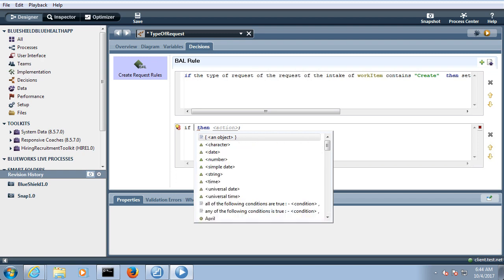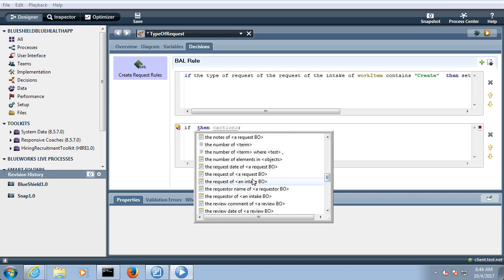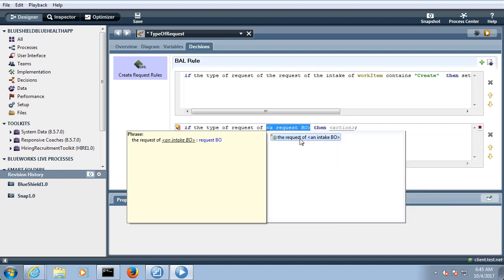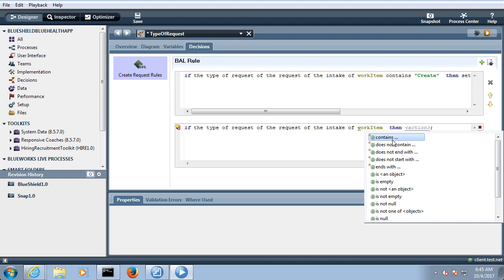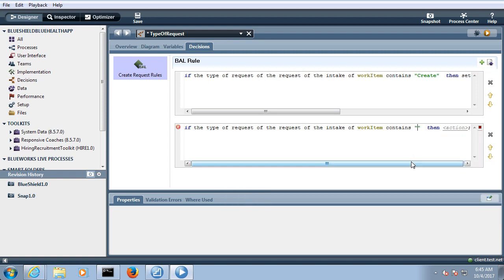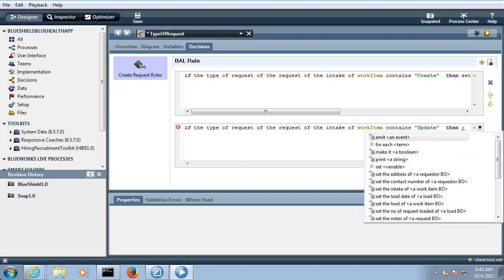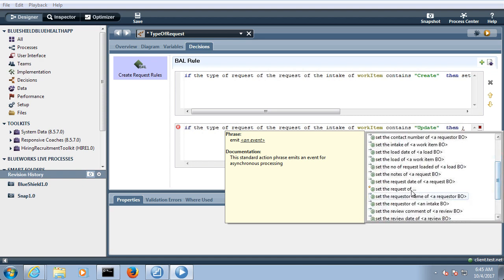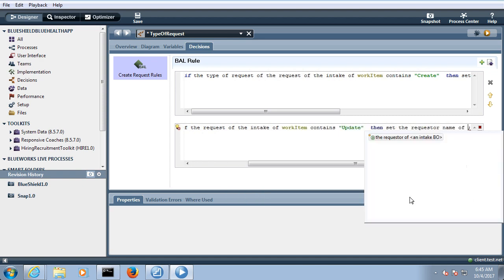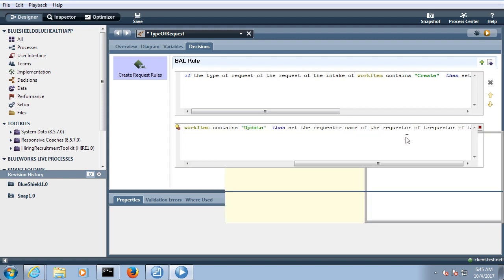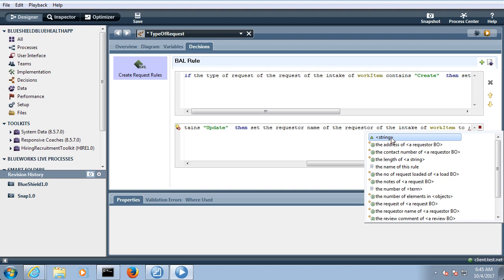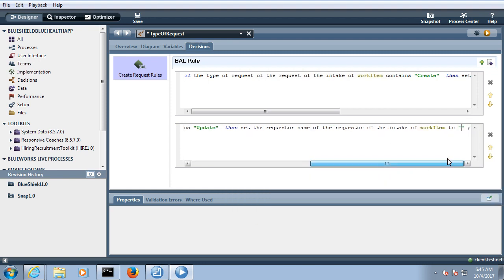Okay, so same thing, if the type of request PO, and let's make it update, then set the requester name of the intake PO work item to, let's have Mike.